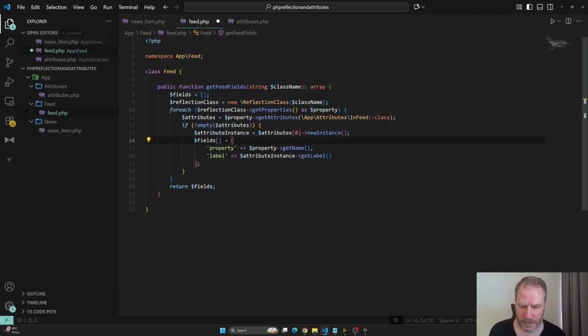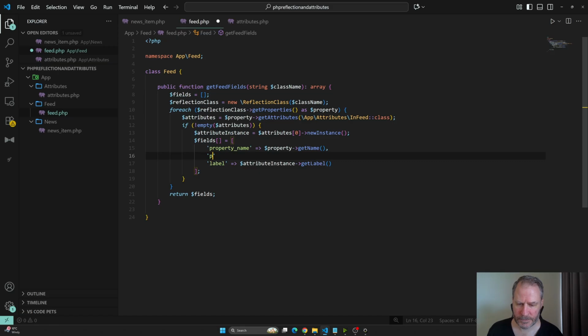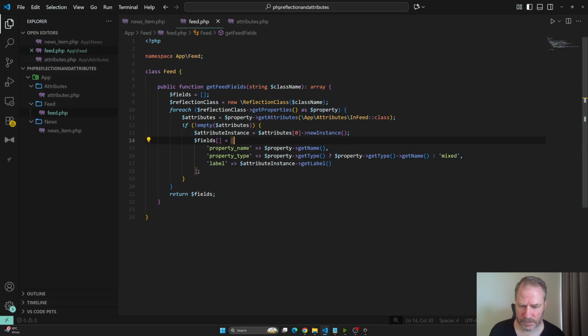So fields. So I'm going to do property name and label. So what I'm missing is property type. Okay, that seems reasonable. So we get the property type, mixed, and the label. So this is the label it would show up in your feed.